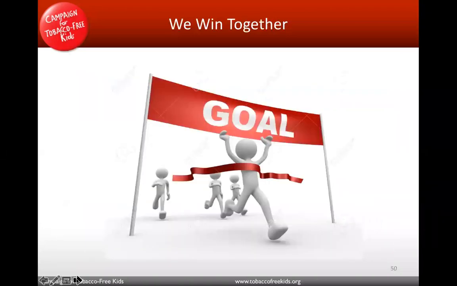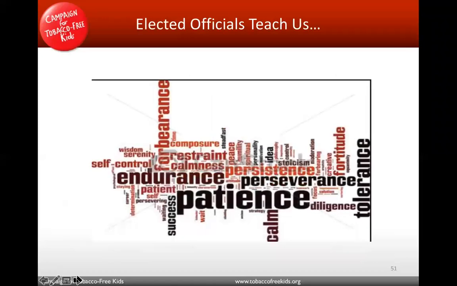Just want to say we win when we work in partnership together. We couldn't have done this without Mandy and Jill's groups on the ground, and so very appreciative of that. Next slide. Just a fun piece of word art, because I think we can all relate to this, but I think the words that stand out for me along this roadmap are patience, tolerance, and perseverance, and certainly all of these words included here are necessary and needed. Next slide.